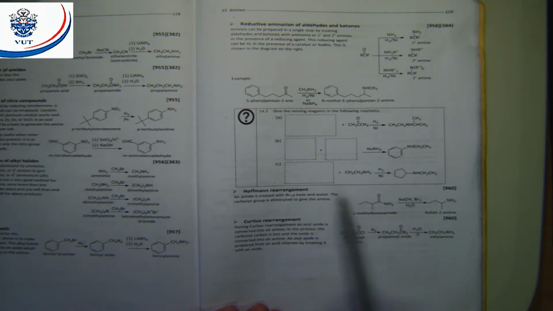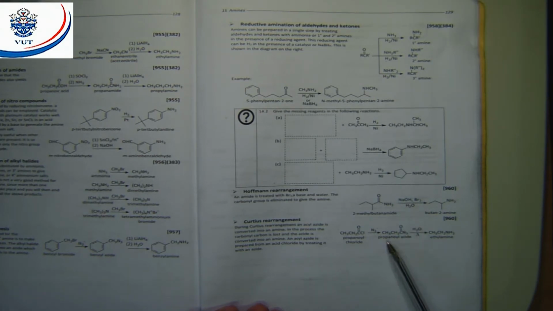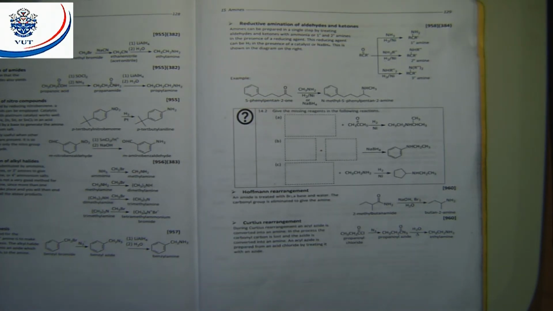So with Hofmann rearrangement, you are going to lose a carbon in your compound, and with Curtius rearrangement, the same, but they differ. Because Hofmann starts with an amide, Curtius starts with azide. Or if you have an acid chloride, doesn't matter, you'll have to change it to azide because you need the azide to do the Curtius rearrangement. And then when you have the azide, you can treat it with water and you have your amine. Now that is the different ways in which amines can then be prepared.